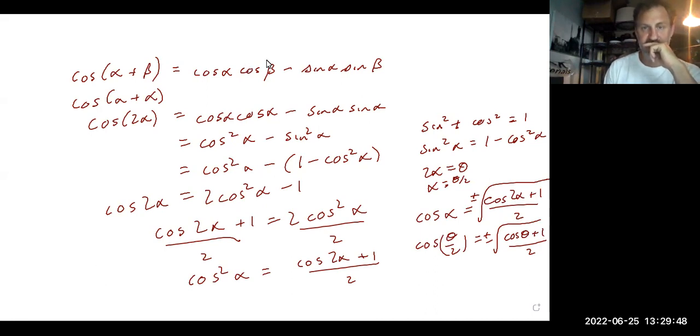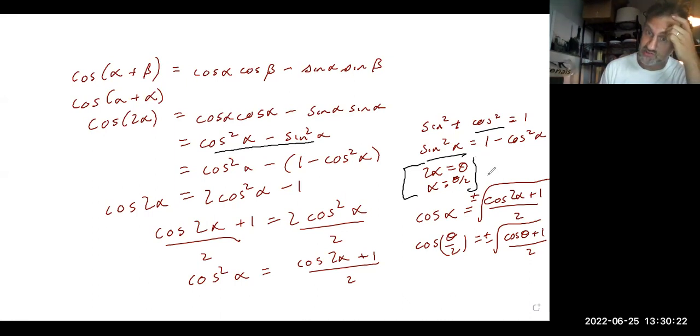Well, I'll just say you can do that for yourself, but you would start here. I'll give you a second to look at what you've got and think about what you would do. Pause and think about it. So start here, but instead of substituting for sine squared alpha, substitute for cosine squared alpha, then you end up with an expression that has only sine squared in it. And you can then rearrange that in the same way we did here for cosine alpha, make this substitution, and you get yourself the half angle formula for sine. So that's cool. Let's do one more.